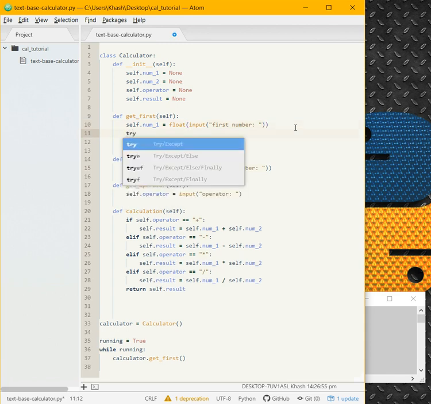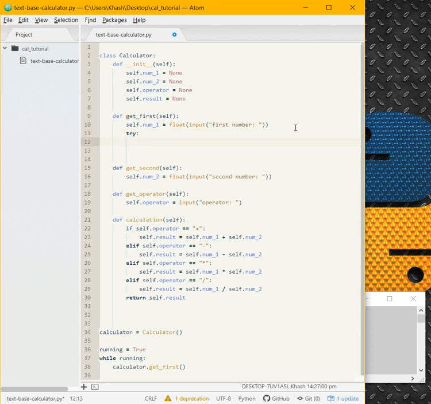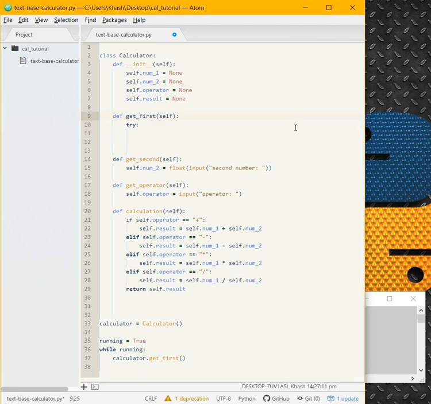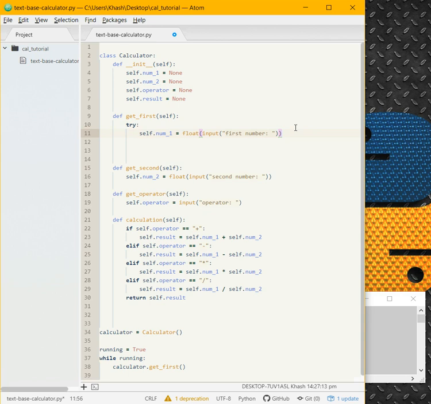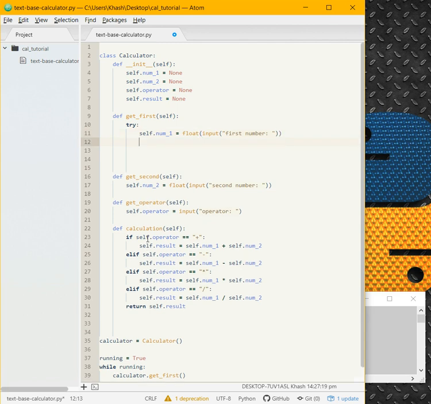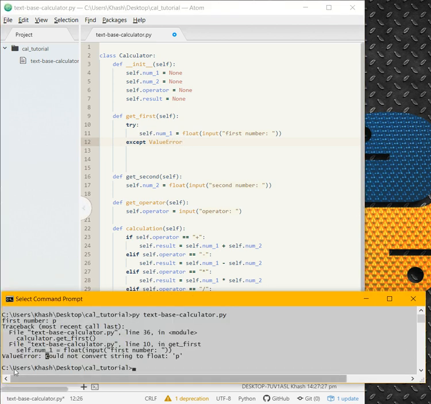Then say try self dot, actually this, instead of up there we can just copy this here, cut it actually. Try self dot number float input, and except ValueError here. This error we got, because the error was could not convert string to float, right?